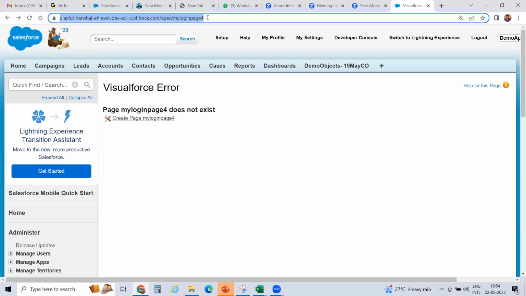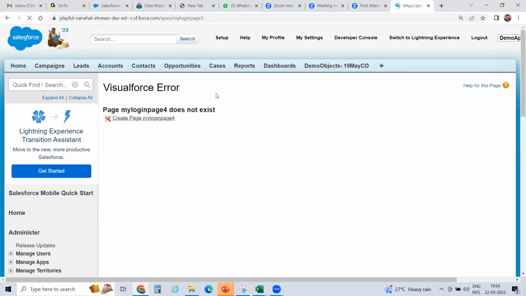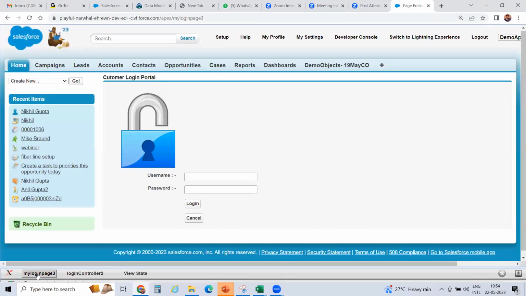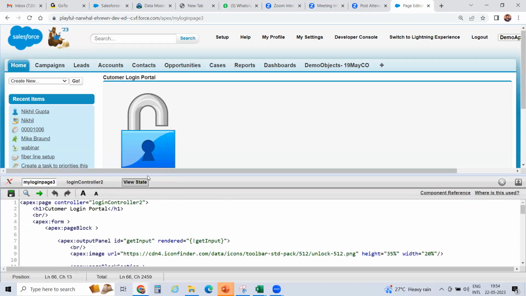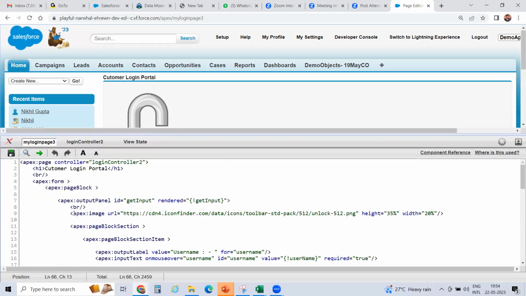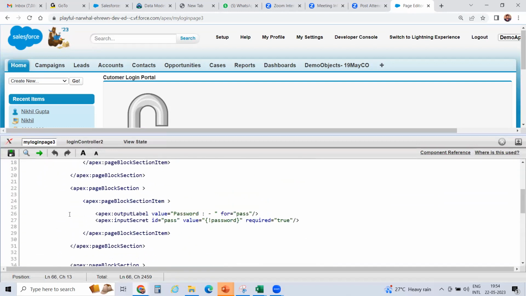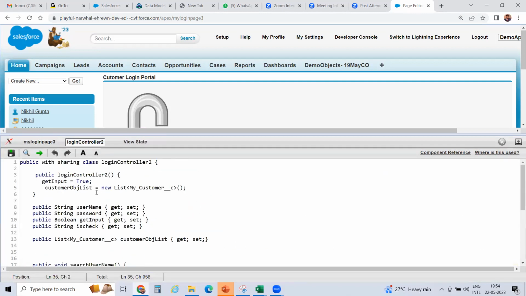Okay, so let me open any other page. It should look like this. Okay, it should come this way. And in the down system, if you see here, there is one more line. You just need to drag it a little up in the middle so that you can see the code also. So here, the code starts coming that we will write one by one. The controller is here. That is the Apex class.